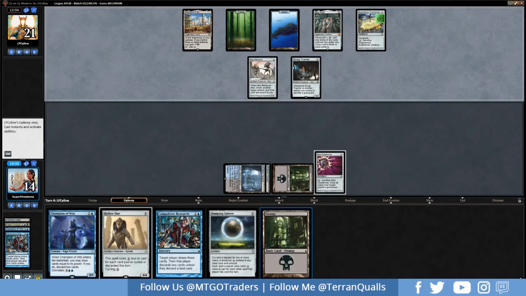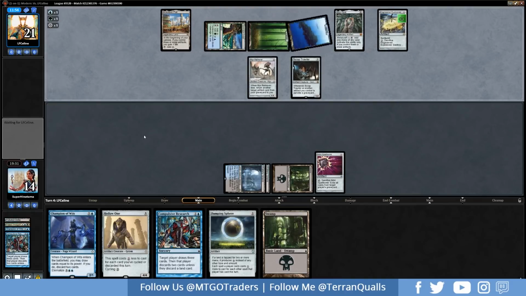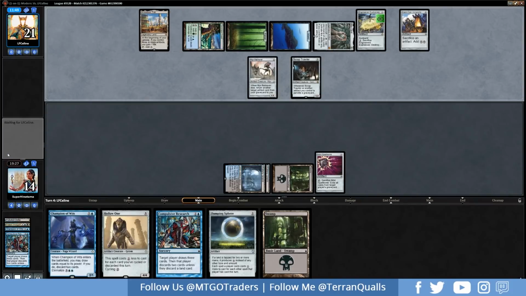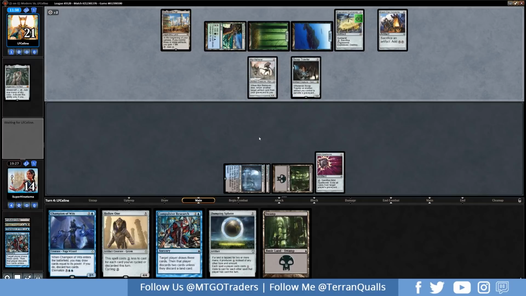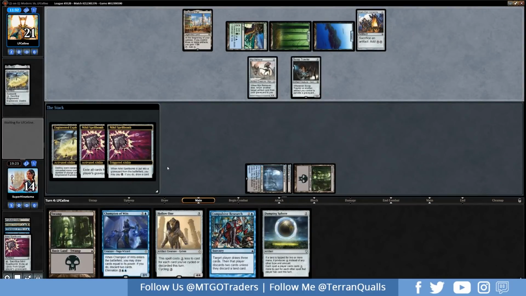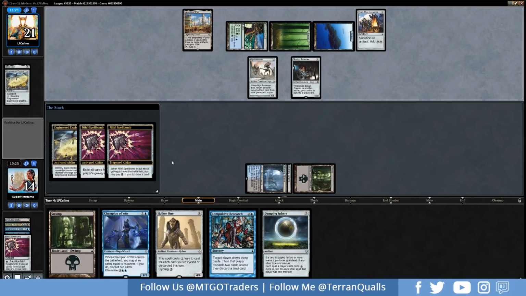Want to hold on to that Swamp just in case we want to play out Damping Sphere and something else next turn. Ironworks from the opponent here. So we did draw into the Damping Sphere, I believe. So we're going to go for the Spell Bomb here, obviously. But it's not really going to matter that much because they have the Scrap Trawler and Ironworks and the Retriever on the battlefield.